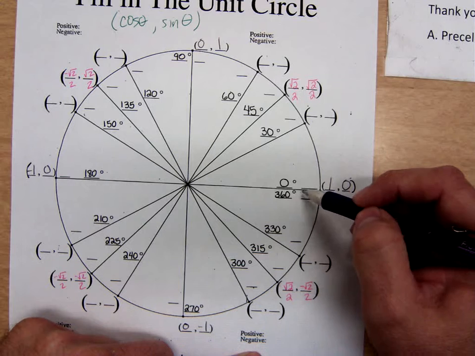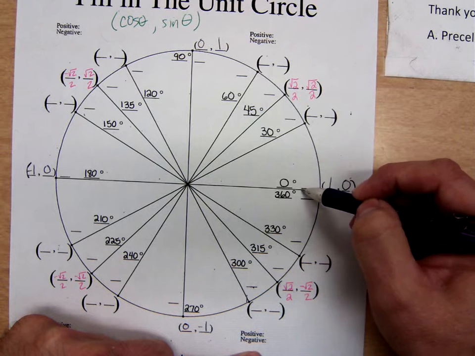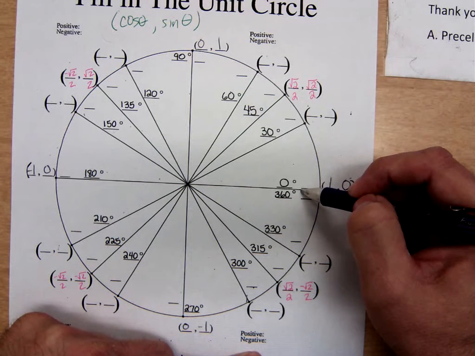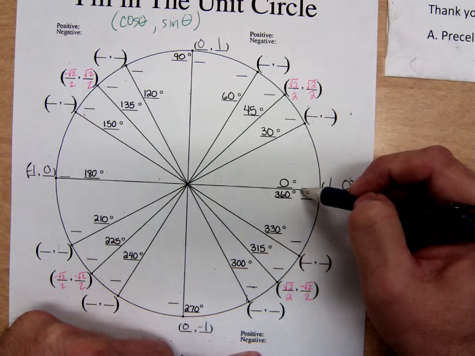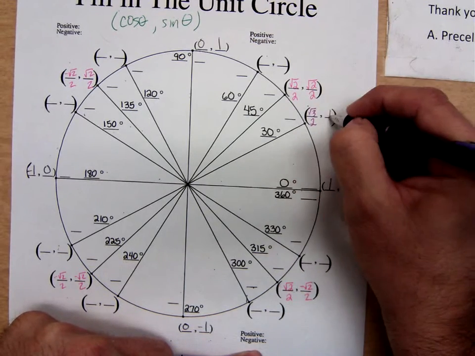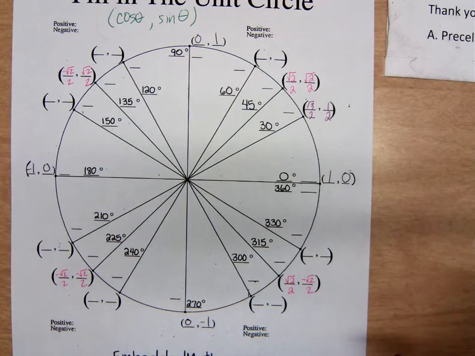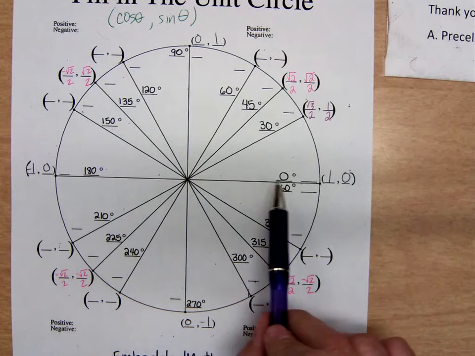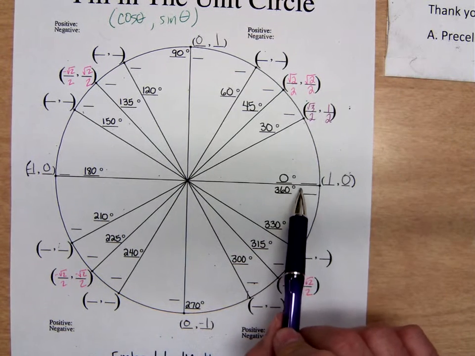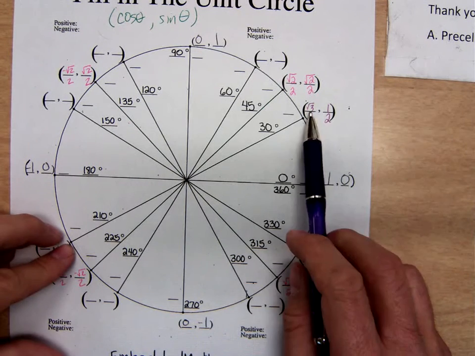Which distance, if you imagine the 30, 60, 90 right triangle, which one would be longer, the horizontal or the vertical? Which one's longer? The horizontal. Which number's bigger, the square root of 3 or 1? Square root of 3. So, square root of 3 over 2, the X value is bigger than the Y. That's how I thought about this the first time I ever saw this and had to memorize this many, many, many years ago. I thought, okay, X is longer than Y. Square root of 3 over 2 is bigger than 1 half. Now, all has to do with the fact that 3 is bigger than 1.